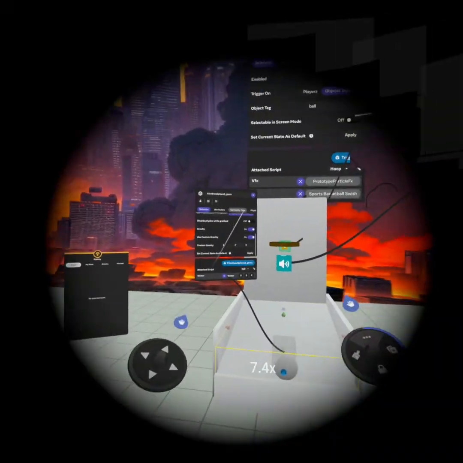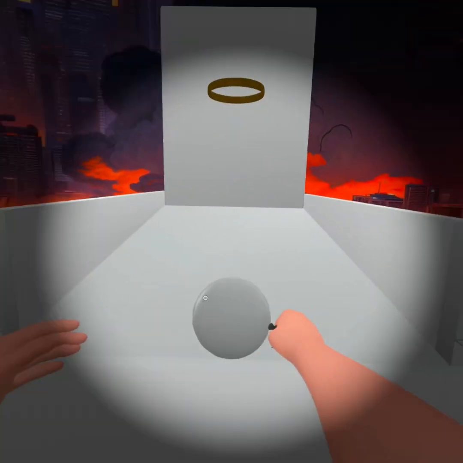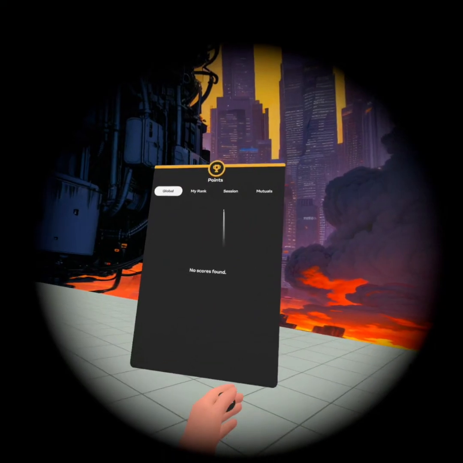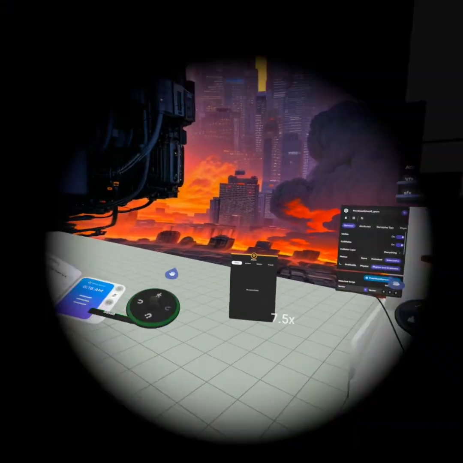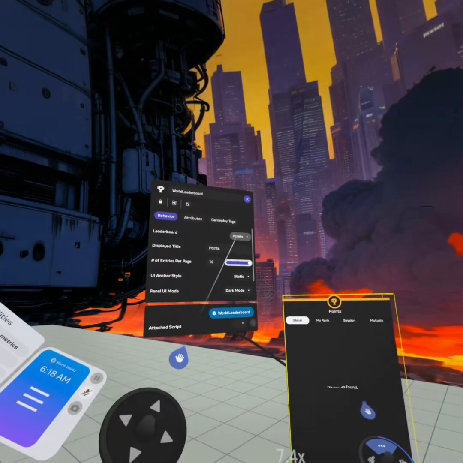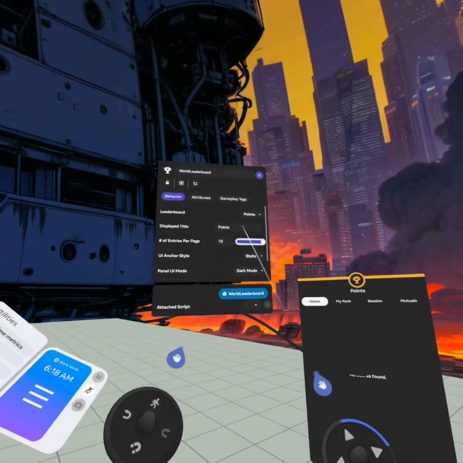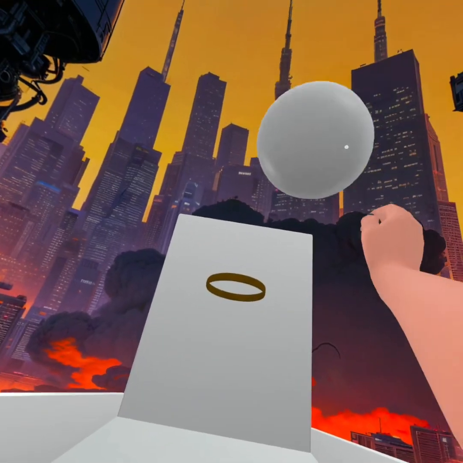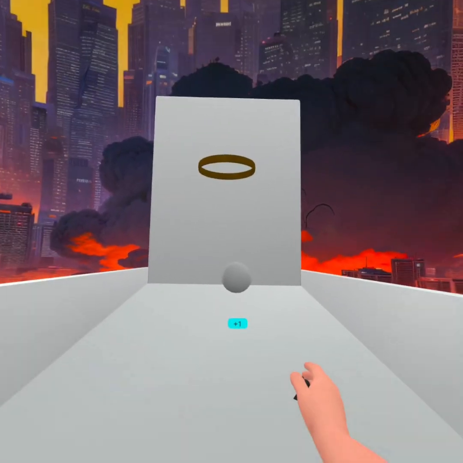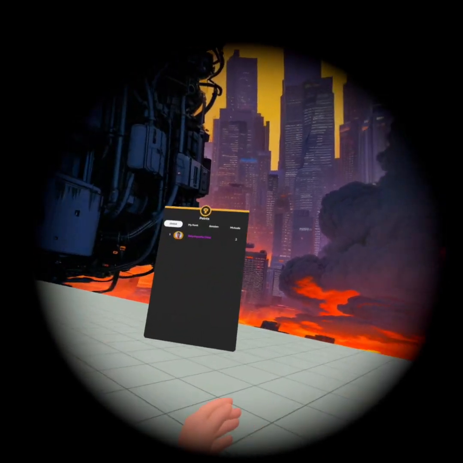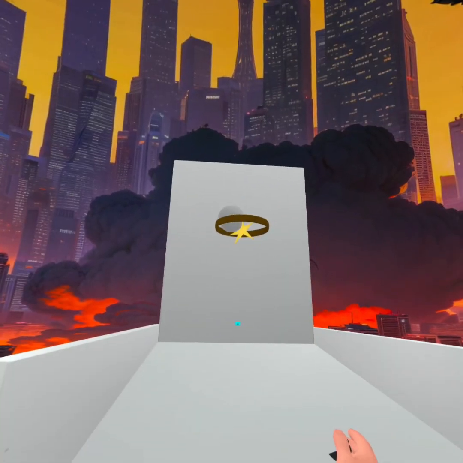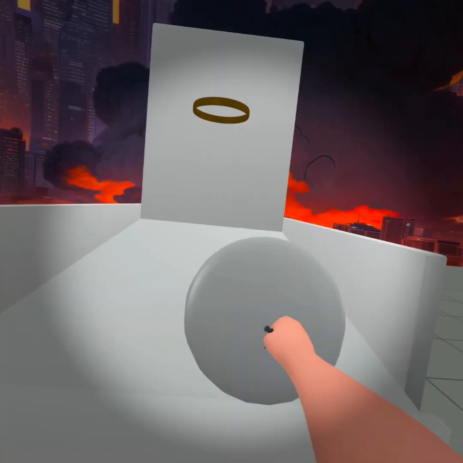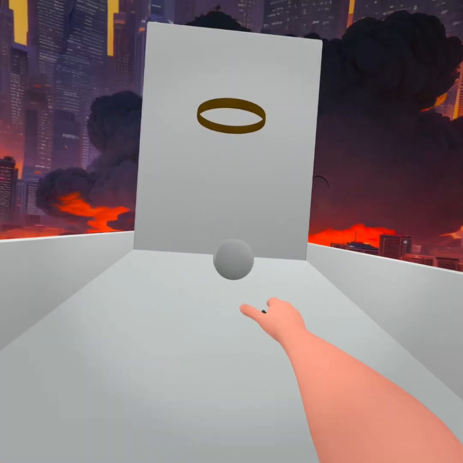So now, when we shoot the ball, it's going to show us a pop-up, +1, makes a sound, a little visual cue, and whenever we connect it to this, pop up on the leaderboard. Okay? So we've set up the leaderboard. It records the points, every shot gives you a little pop-up, and returns the ball after 5 seconds.